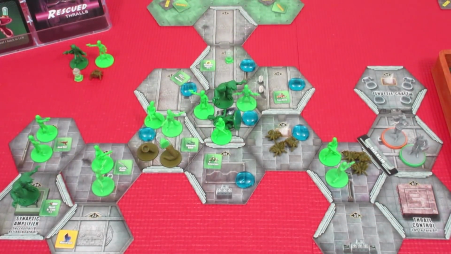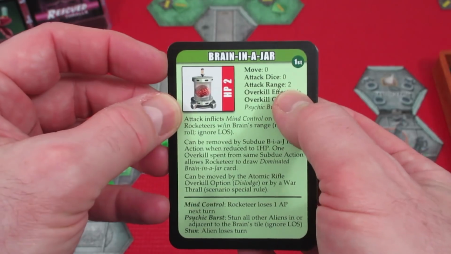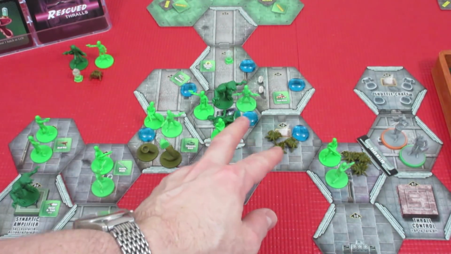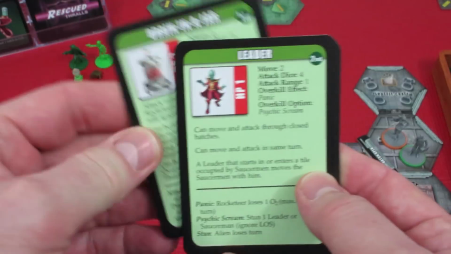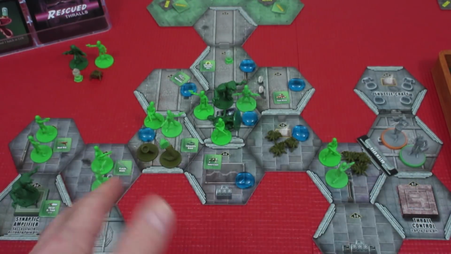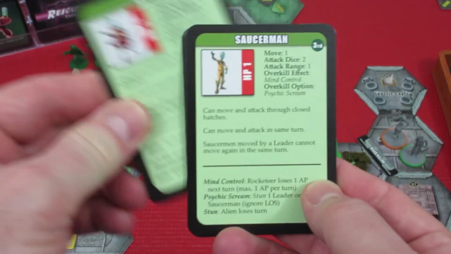Alright, we're starting off in a long shot. Here we have brain in a jar, and they have a range of 2. Now, our Rocketeers are 1, 2, 3. We're 4 away from the brains in a jar. So you know what? The brains in a jar can just sit there and stew in their juices and do nothing. So now we have the leader. There's only 1 leader on the board. He's stunned. He is not doing anything.